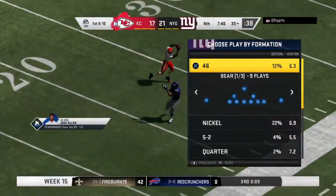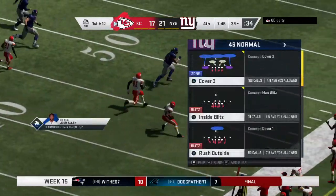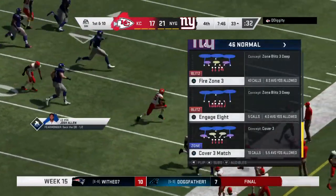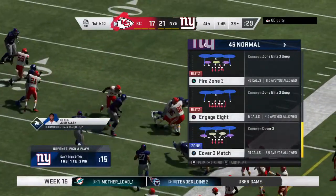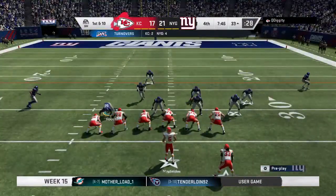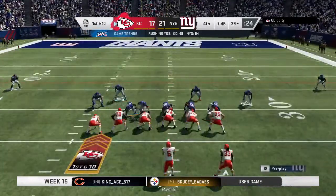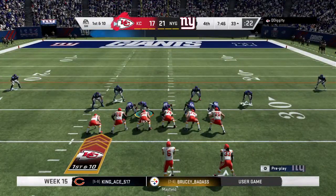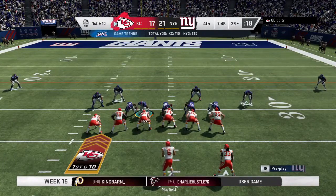A critical error there in a tight game in the fourth. All you talk about is taking care of the football, and especially with a lead here in the fourth quarter, turning it over, now the door is open for the opposition. Just in general, when you're passing in the fourth quarter with a lead, you've got to be super careful. Got to be careful, and sometimes you can be so careful that you end up running yourself into an error.